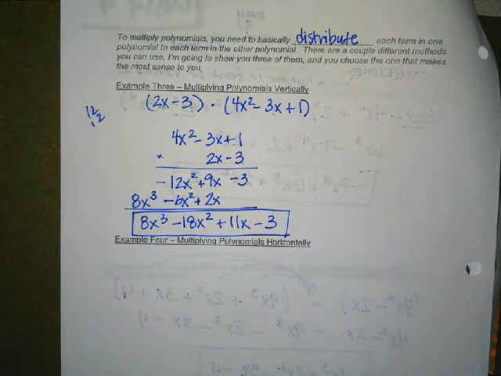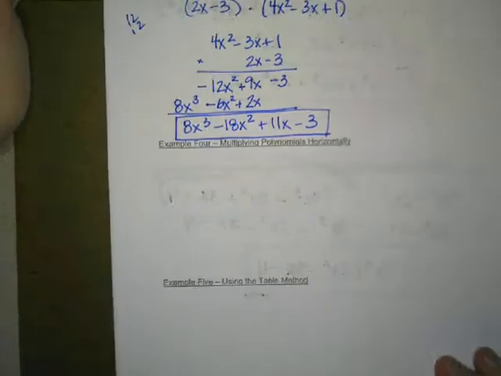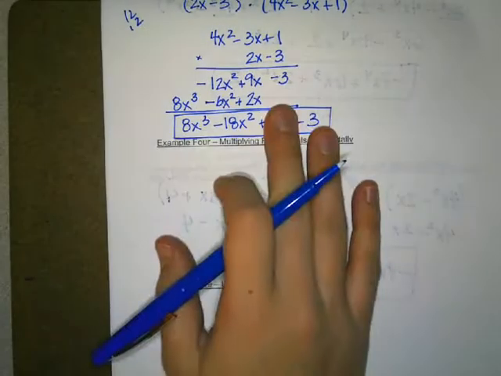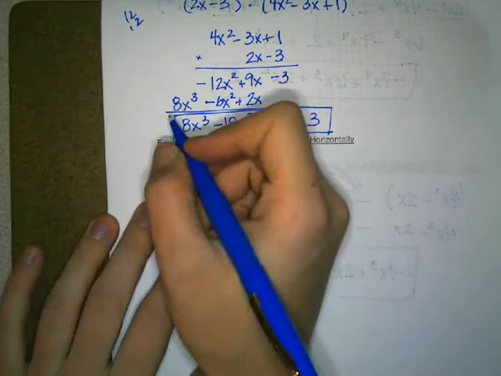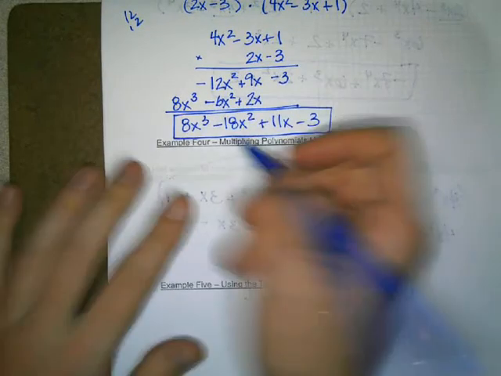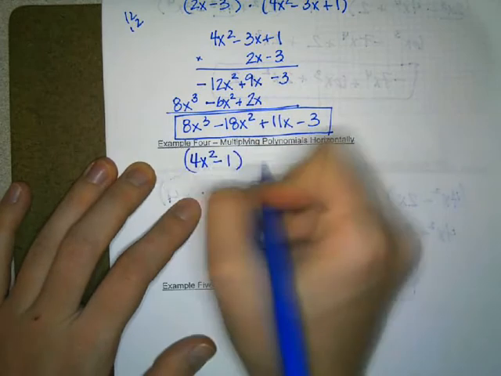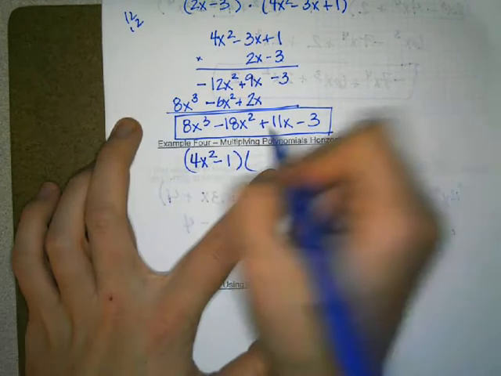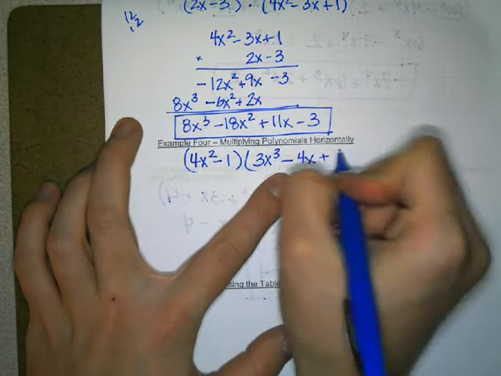Okay, so multiplying polynomials is one way to combine them. You can line them up vertically and multiply them that way. Same type of problem, just a different way to do it. So if you didn't like that example that we just did, the way it was formatted, this is another way that you can look at it. This is actually the one that I used mostly because probably my algebra teacher, that's the only way that he used in high school. But we're going to do a similar one, 4x squared minus 1. We're going to multiply that by 3x cubed minus 4x plus 5.